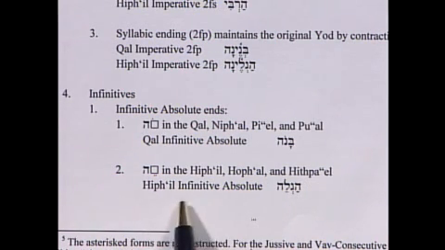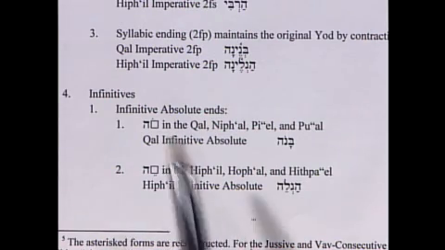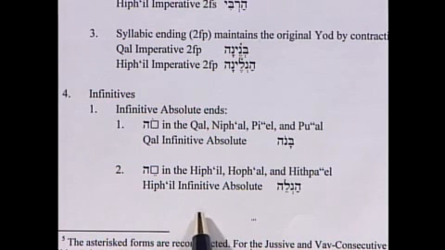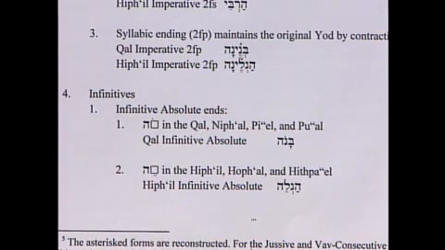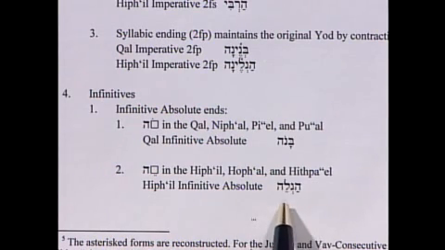And again, this form could look very much like an imperative or like an infinitive absolute. Context would have to really help you out here. Again, sometimes you can get tsere hey for one of the forms up here, and sometimes you can get the holem for one of the forms down here. But again, in general, this is correct, what I have here for you. And so, again, you want to memorize it in this way. And I give you examples. Here's the infinitive absolute, bano. And then here is the hifil infinitive absolute, hagle.